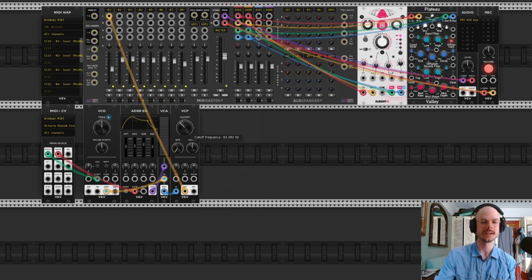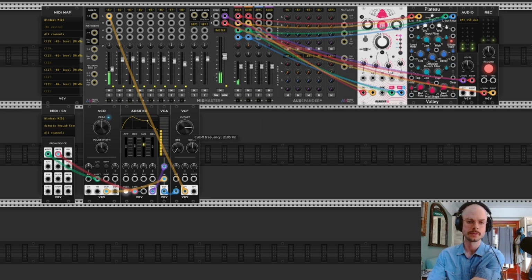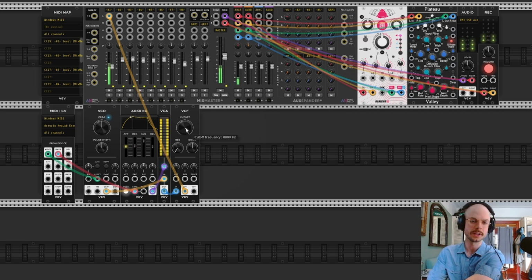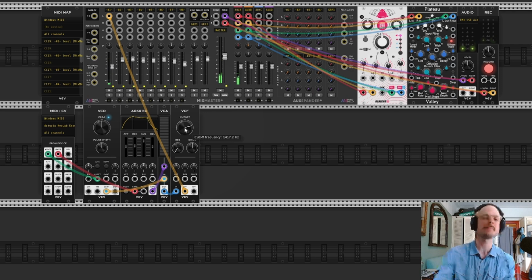This knob is representing the cutoff frequency. So if I bring it up, we get more harmonic information. Cool, right? And yeah, if I bring it down, less harmonic information, of course. Now, right now I'm using my mouse to manually move the cutoff frequency, but that's annoying. Why would we do that when we can assign something else to do that?